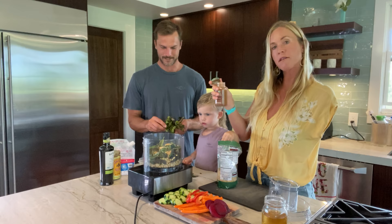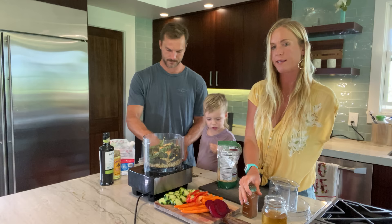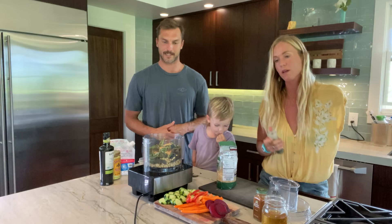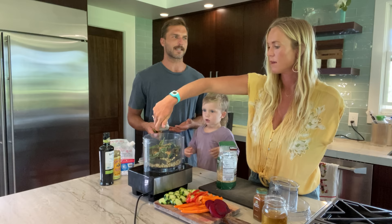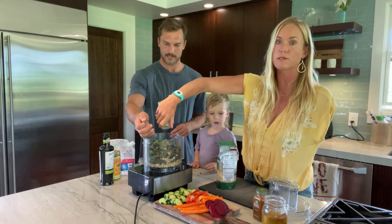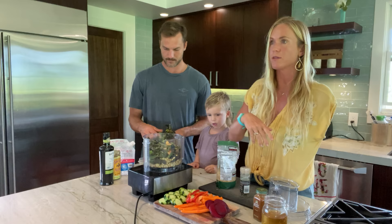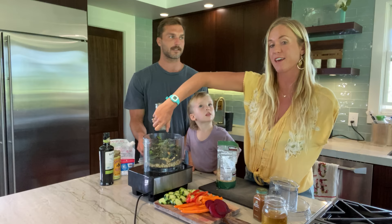If you like it spicy, you can put a little cayenne — that's super optional. Adam likes spice but Wesley probably doesn't, so I'm just putting a tiny sprinkle in. This is the way we get our boys to eat veggies. In the morning too, you don't always have to have a sweet breakfast — the boys love pesto toast. We'll do pesto on toast with an egg, or baked zucchini with pesto. We'll do seaweed wraps with salad, some sort of protein, and pesto on there — and that's a hit. We probably make pesto way too much.